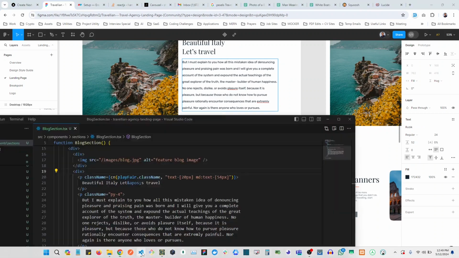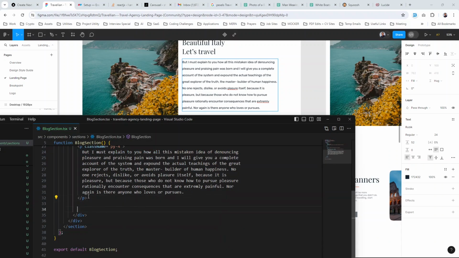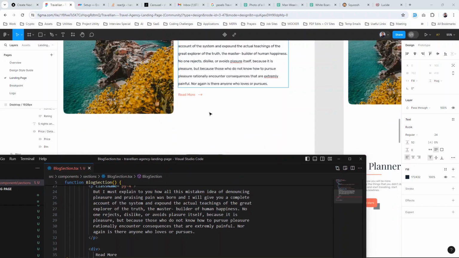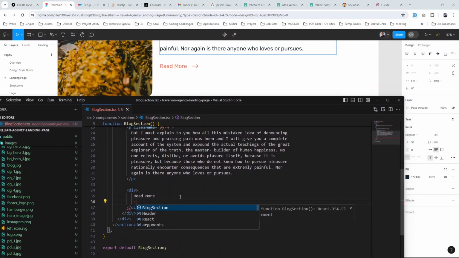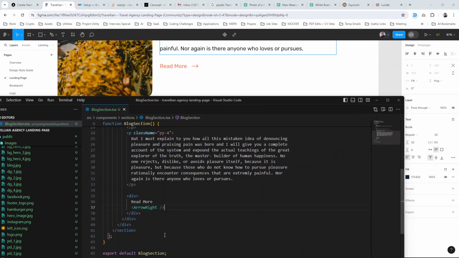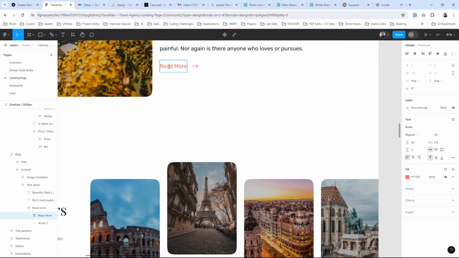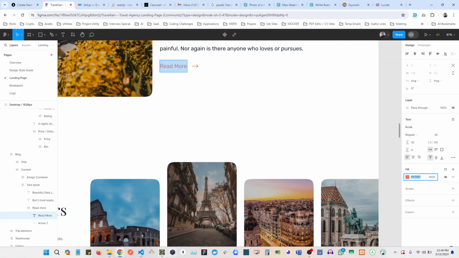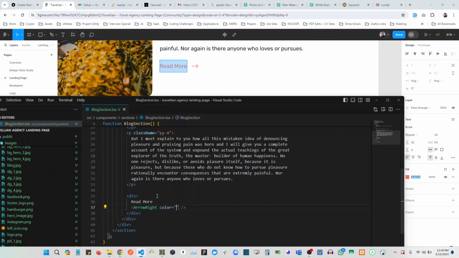So then at the end of it, we have the read more. So another thing we have there is an arrow, right? Alright, so the color we have here is this one, which is unfortunately our primary color.